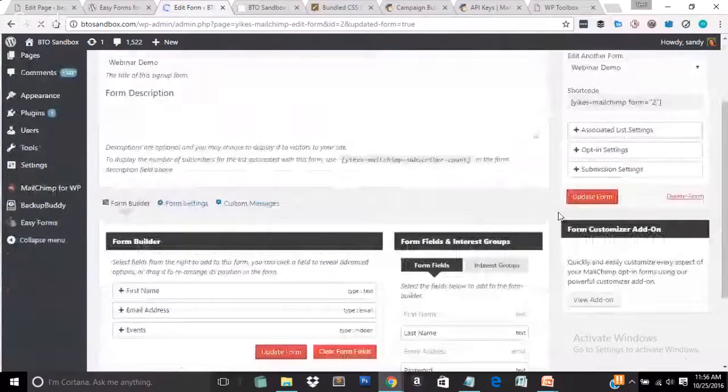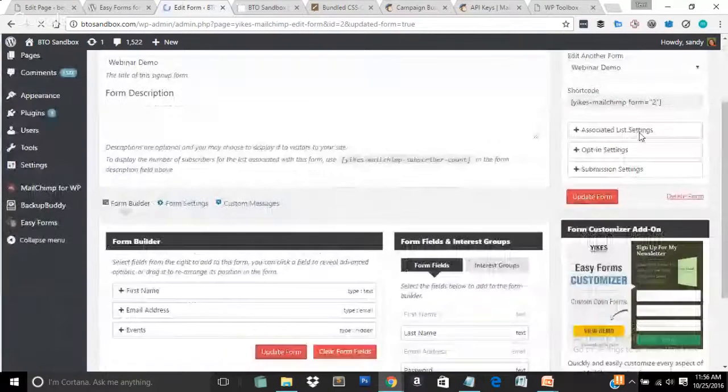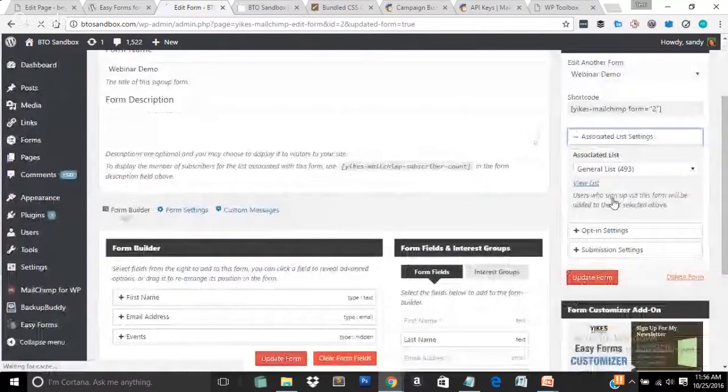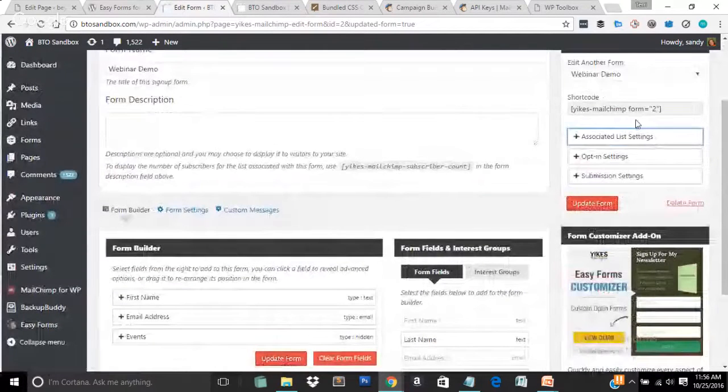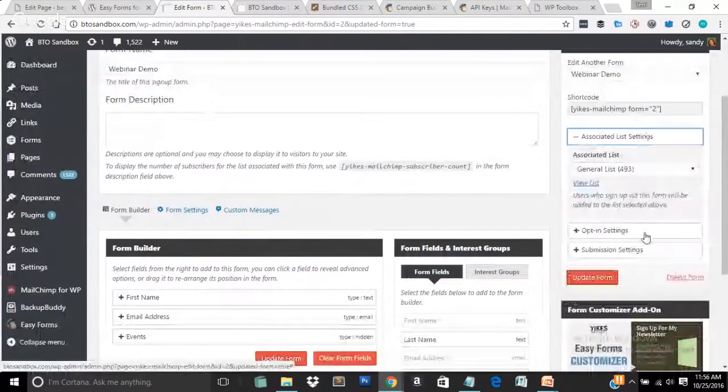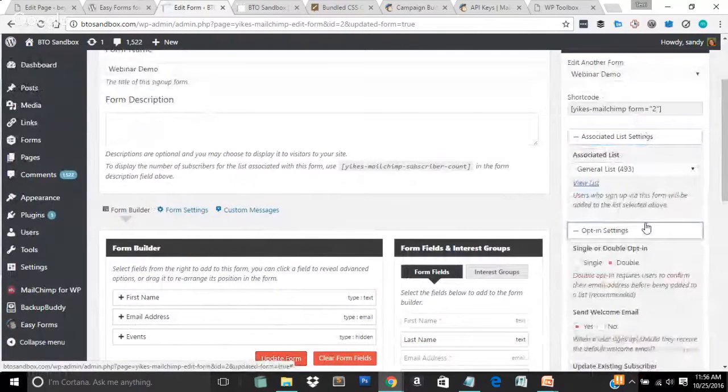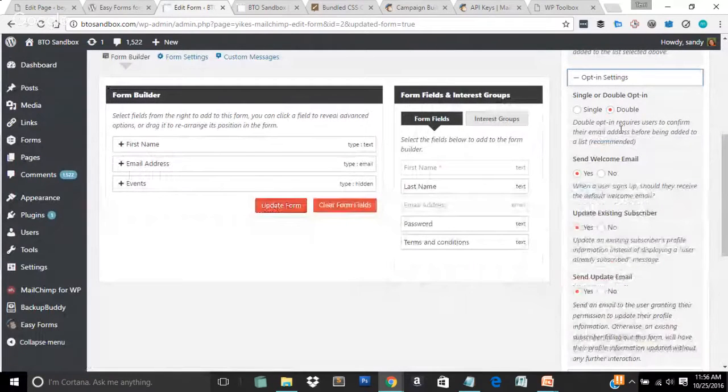Some other things that we can do over here, you can change which list it's associated with. So if you had it on a different list and you want to switch it, you can do that here. We've got a lot of control settings, whether you want to do a single or double opt-in. Remember, the Canadian spam laws require a double opt-in, so I always leave that at double opt-in.